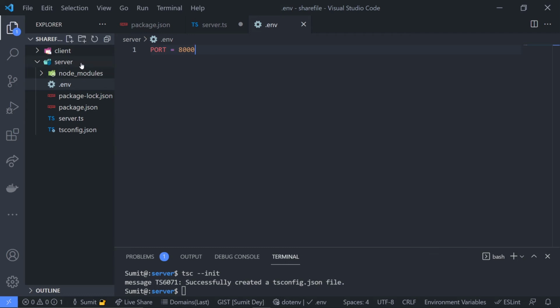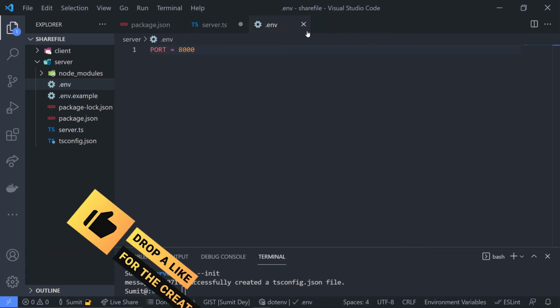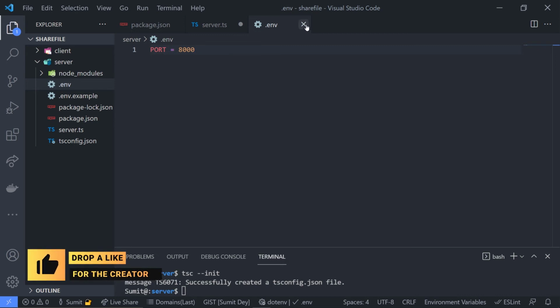With this, I also like to create another file which is .env.example, so that if someone forks my project or clones my project, he should have an idea about what environment variables he needs to set. Because I'm not going to push this .env file to my GitHub repository, so if someone forks my project, he will not get access to this .env file. In that case, he will have access to this .env.example, so just set the key, no value, fine. So this is a best practice, cool.